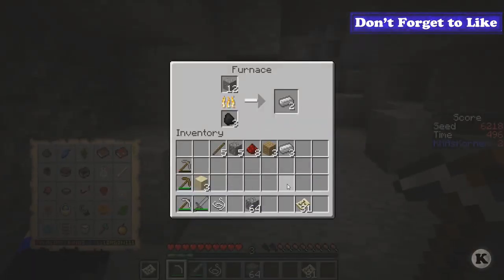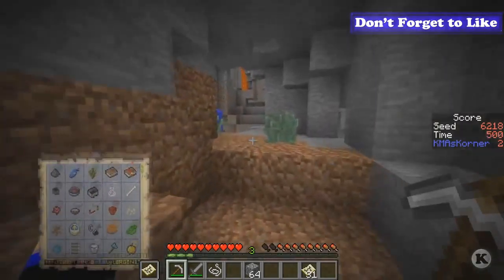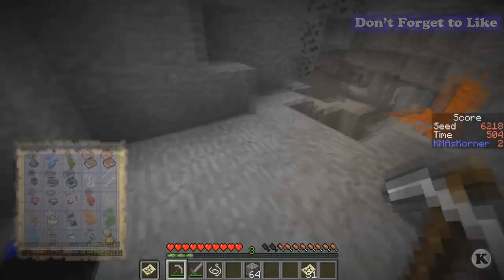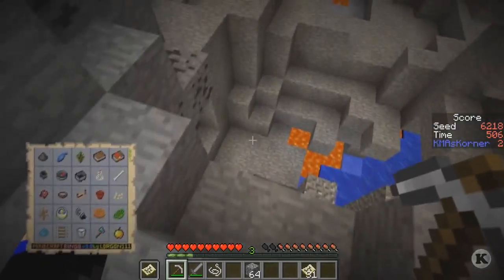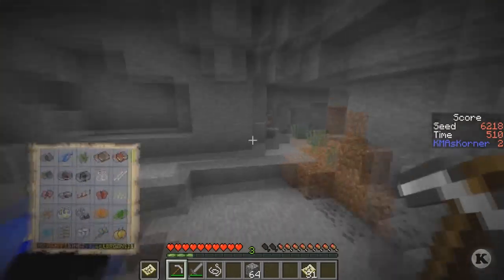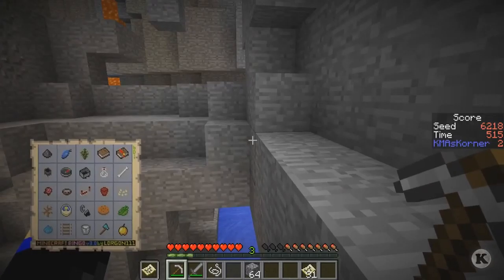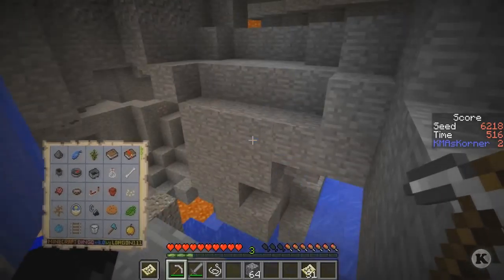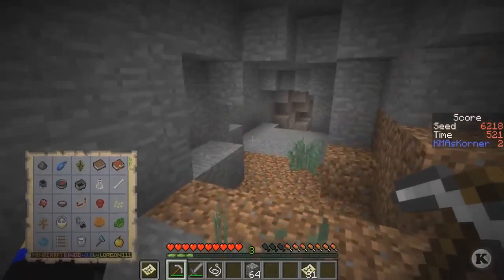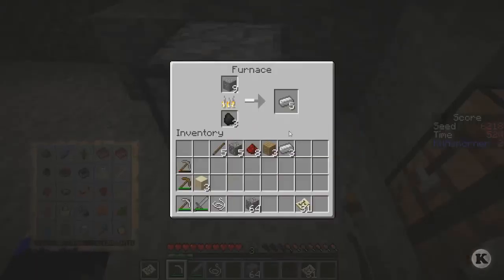Because I'd rather get skellies on the surface than down here. Unless there's a skelly like right here. Man, come on. Show yourself. Come out, wherever you are. I'm afraid. Oh. Did I hear a skelly? Or was that just water? No, that was probably just water. I'm wasting a lot of time looking for the stupid skelly.